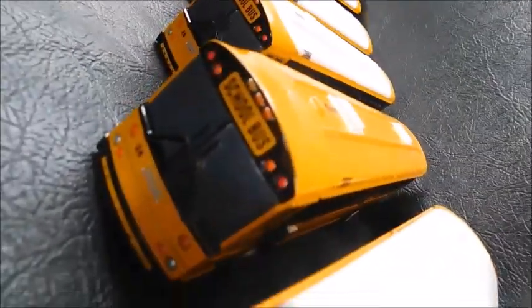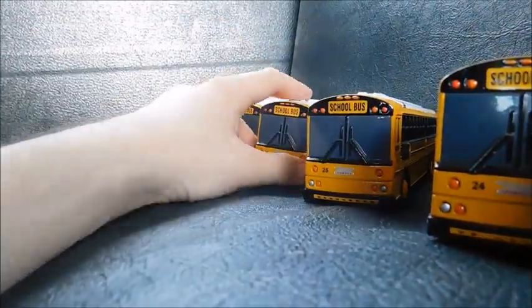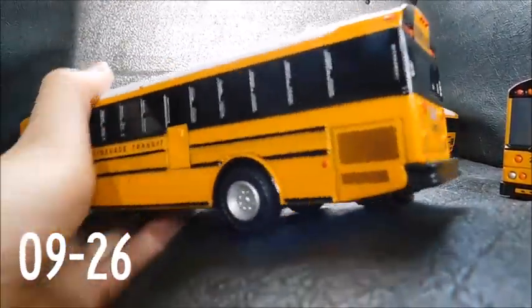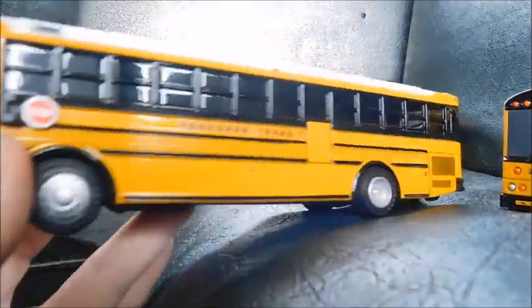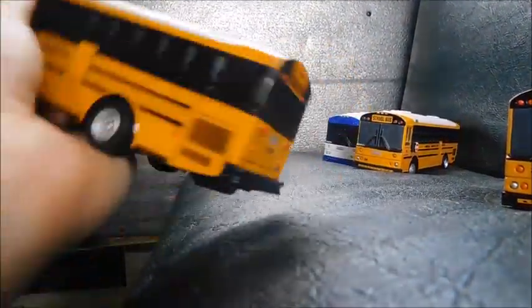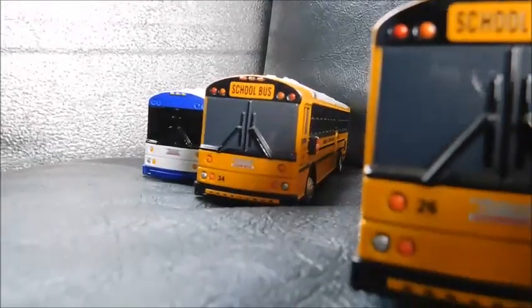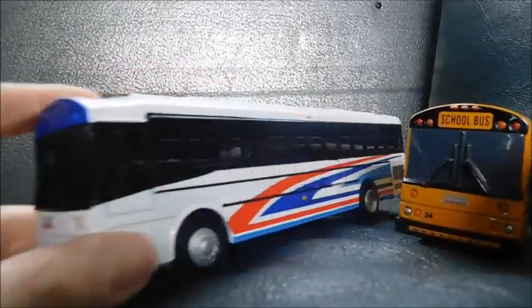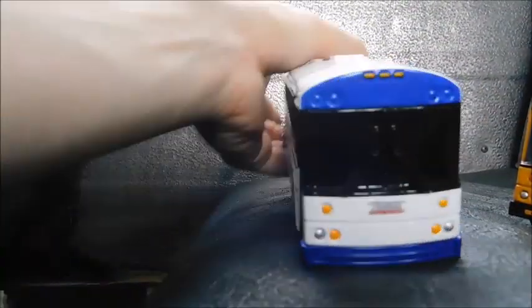You've got 24 and 25, both of which are Safety Liner HDs. The models themselves have ER on the bottom. I've got the yellow roof version and a white roof version with yellow wheels. Now the next one is a new addition — this is 26, which is the first version HDX with the older style rear end and thicker headlights, tail lights, turn signals, and warning lights. This was a new addition. The next one is 34, another first edition HDX, and then we have the HDX coach or transit liner — nothing new there.